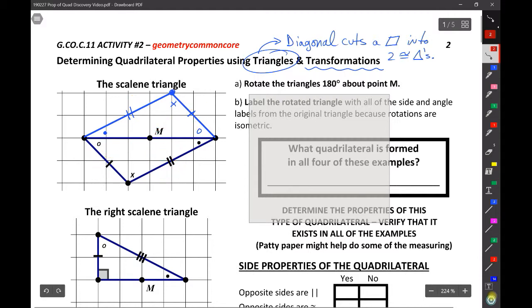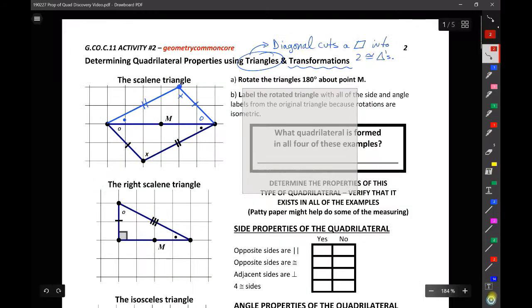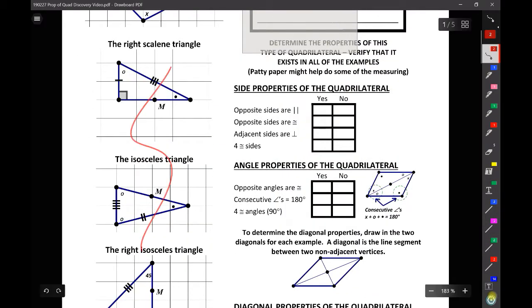And so you can see how these congruent triangles begin to build these parallelograms, and that's what we're going to be looking at with these explorations, okay? So the first thing that you need to do now is complete this same thing that we did here with the patty paper on this first one. You need to now do that with these other 3 examples right here.